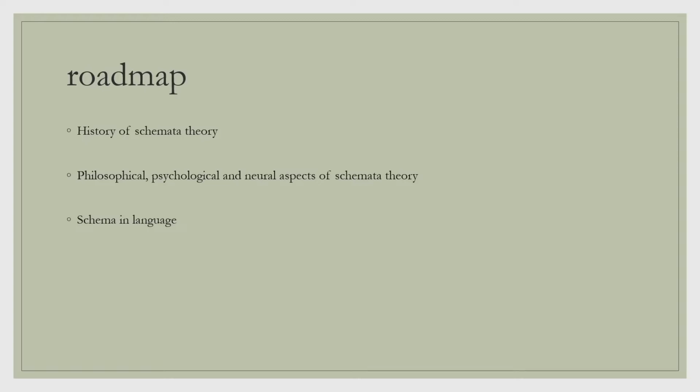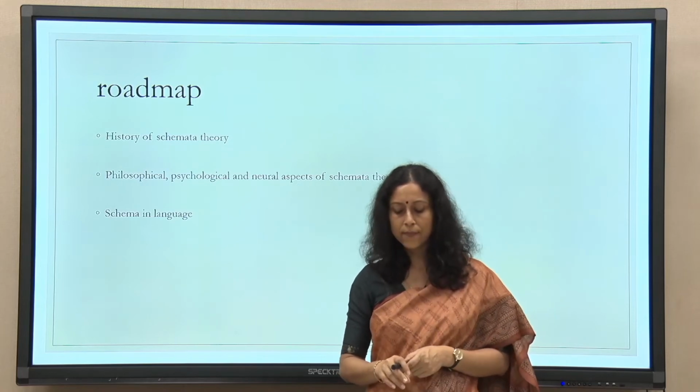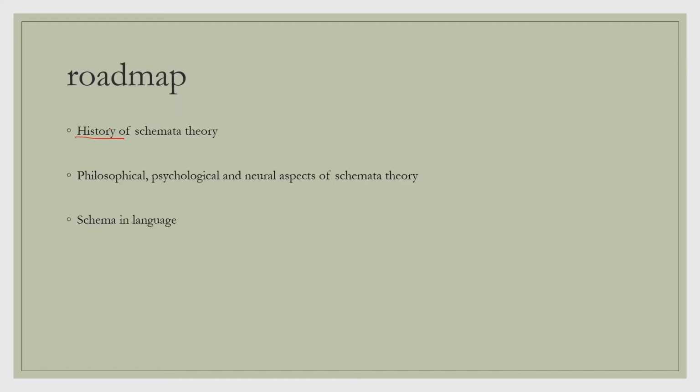So, like every other module, we will have a roadmap to follow in this. As we see, we will first and foremost chart the history of schemata theory. Of course, this has to be also in brief due to brevity of time. That itself makes a very interesting understanding and story in itself.